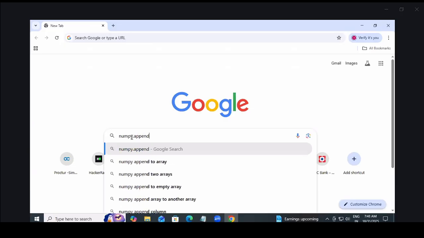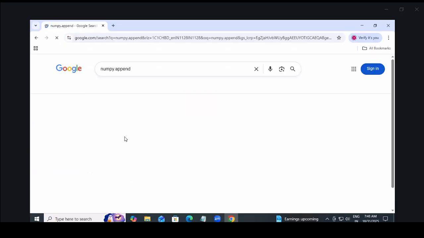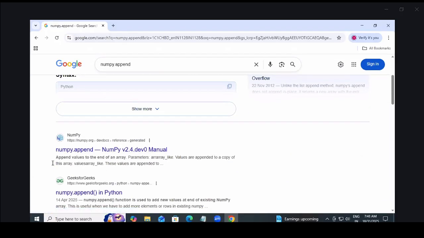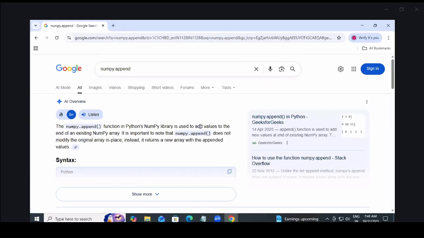Now if you see the syntax of this append method, what append will do is try to add values at the end of the array. Append means always it will add at the end.